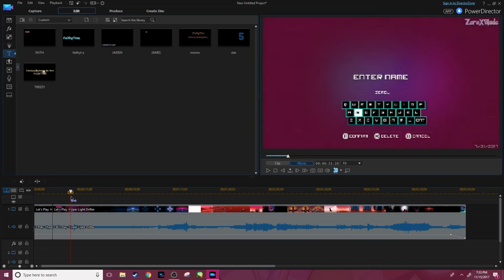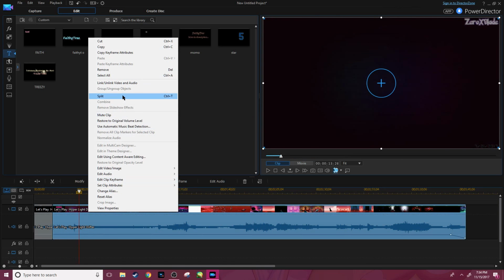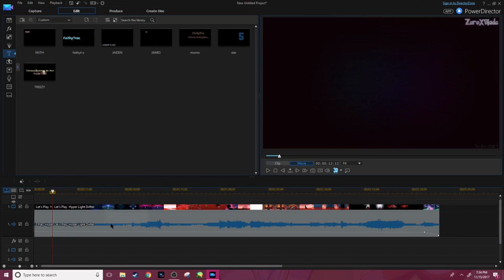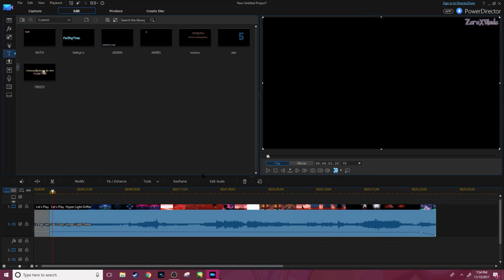And then you drag it to the frame right after that. And then you hit split again. Right click this and hit remove. And you can hit remove, fill gap, move all clips. You might want to just use this all the time if you want to have text that you have over the end of it stay with the video. And now you click this and drag it over to do a crossfade.